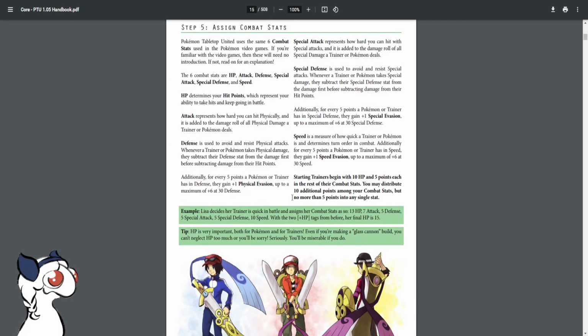So after the skills, the edges, and features, you have to consider combat stats for your character. Now there's 6 combat stats. It's just like with Pokemon. There's HP, attack, defense, special attack, special defense, and speed.